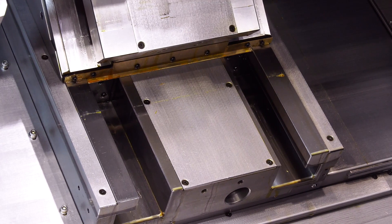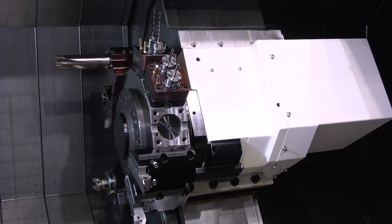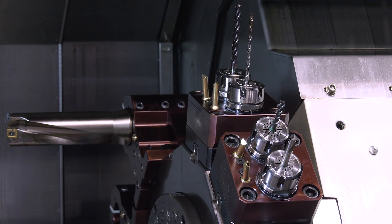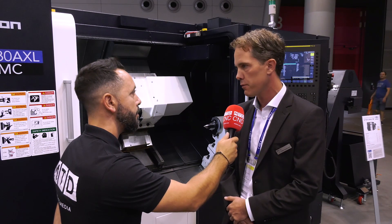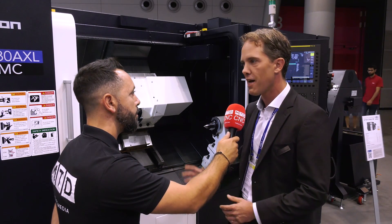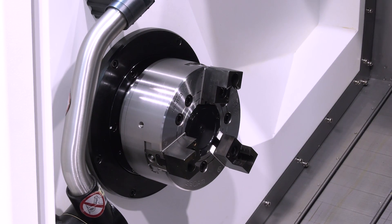Now some of the other capabilities of this machine tool - you've got the Y-axis and live tooling, and with milling capability, is this powerful enough to cut some of the materials that you will be presenting to the spindle? Yes, the milling drive power is very high and allows you to cut tough materials. That's especially the design philosophy of the High-Tech series - to be able to do tough materials on the machine.